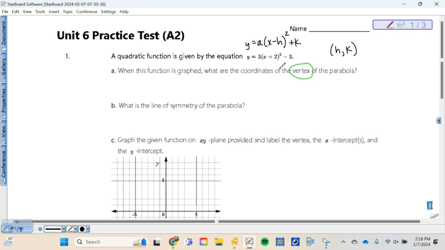So what is my H going to be? Opposite sign of what you see, so -2. And what's K? Good, -3. We had a problem like that on one of your quizzes recently, and I saw a bunch of people just either flip-flopping the numbers or forgetting that it's the opposite sign for H. So remember, H, opposite sign, and the K is the same sign.